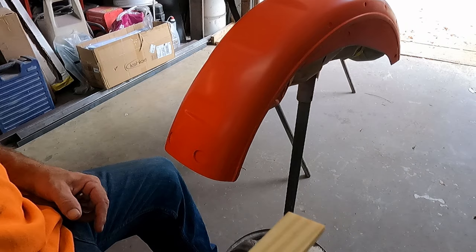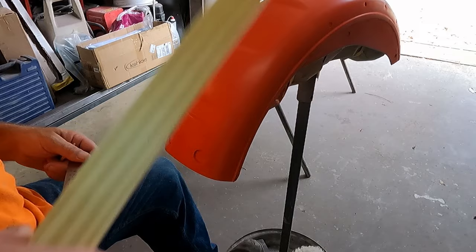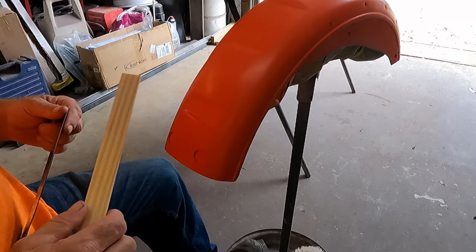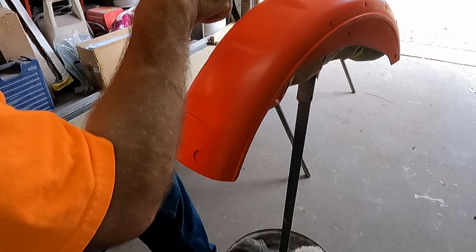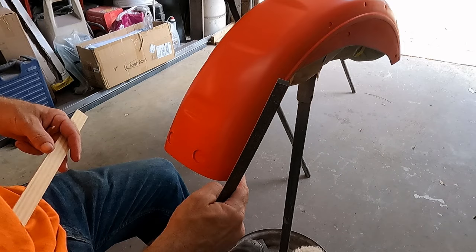Now I'm going to go ahead and start marking the center line on this. And obviously I'm going to be using a ruler. I've actually used this as a guide. I've already done my measurements up here and up here, and I know that it's 6 inches wide from side to side. So all I need to do is go 3 inches over and I got my center line. So that will count back here towards the rear.